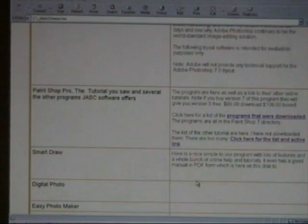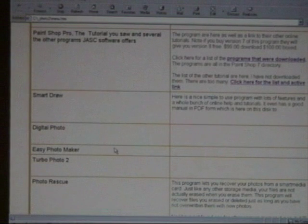SmartDraw, a nice low-end program, $40, $45 range. It's simple to use. It has a lot of the features. What's nice about it is it has a good manual, and it has that online tutorial, and there are more tutorials out there that will take you through it step by step. So if you're learning, it's a good beginning package. I've got Digital Photo out there, Easy Photo Maker, Turbo Photo 2, and a bunch of other stuff out there.